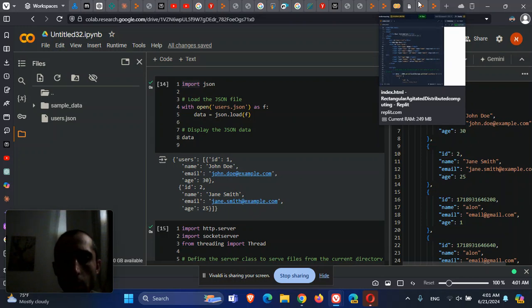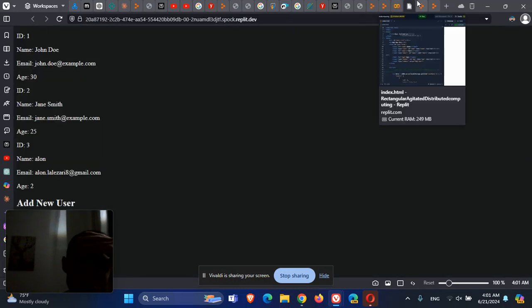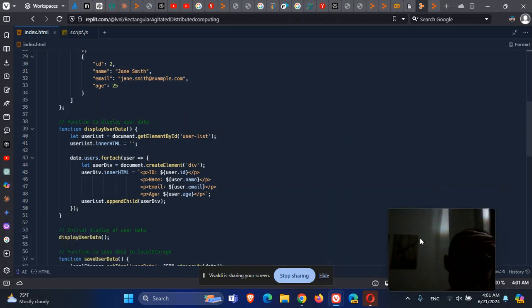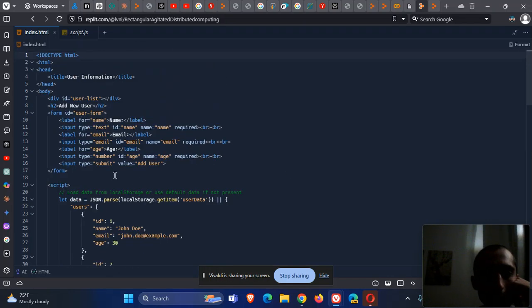Now let's see how I can use client-side JavaScript with JSON and use local storage to save data on the local machine, namely on this computer, on this browser. It's very local, but this is client side, so it's quite hard to save it permanently without using the server. So this is the code in JavaScript, like you saw in Python, and also using HTML.